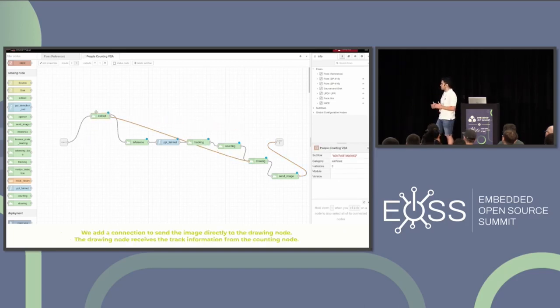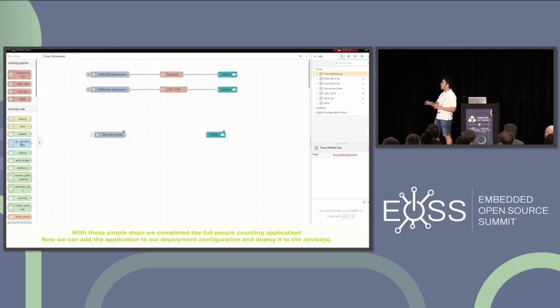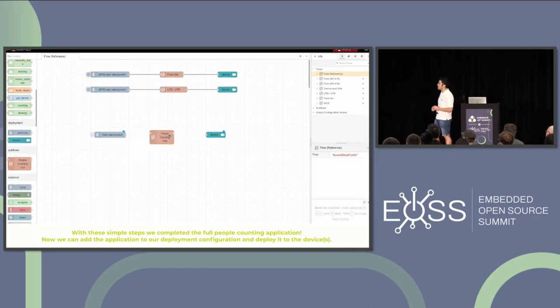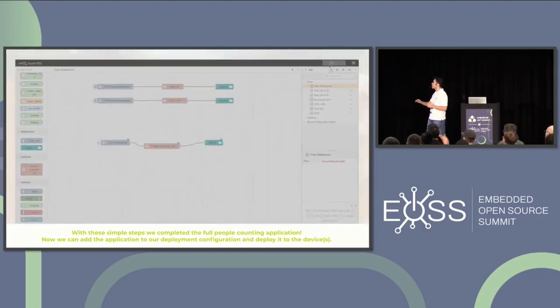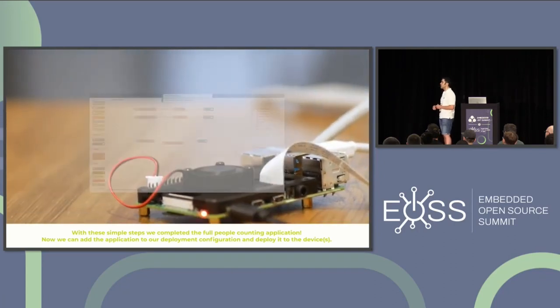Here we are adding some other connections, because if you want to synchronize the nodes, you have to send this kind of information. Okay. Finally, when you have your application already created, you can go and take the BSA from the marketplace, connect that with the deployment, connect it with the device, and finally do the deployment into the device that you have selected.